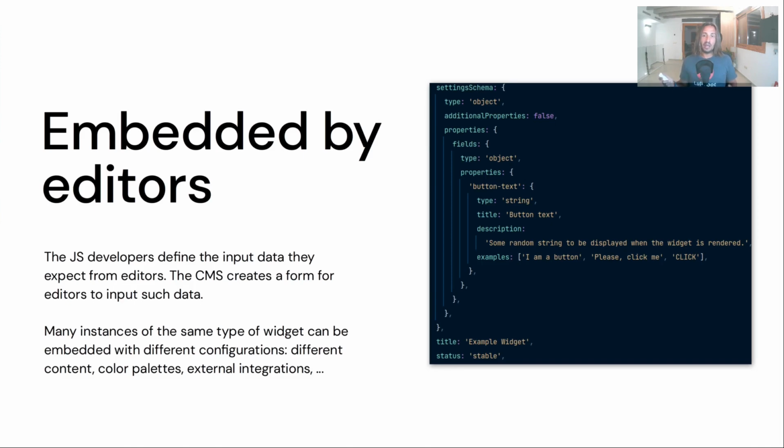All right, another big deal for me is that widgets are embedded by editors and/or site builders. The JavaScript developer can develop the application in a way that is flexible, and it allows for tweaked experiences depending on some configuration or editorial input.